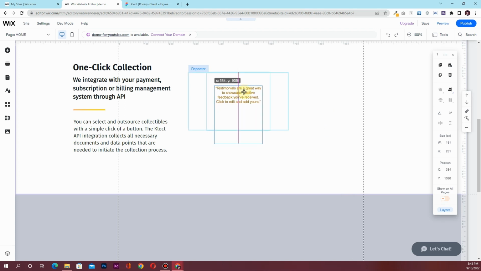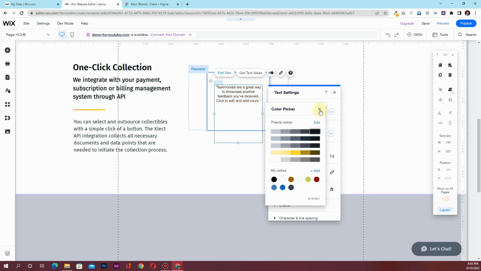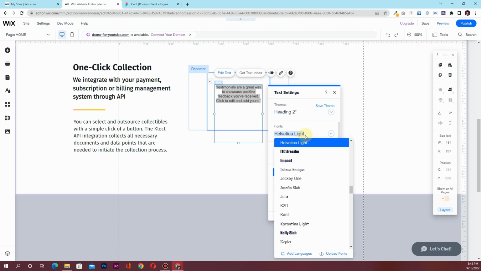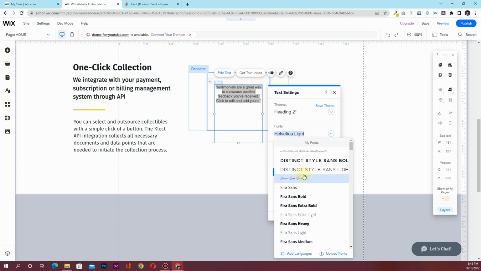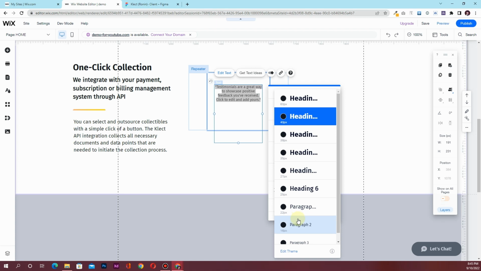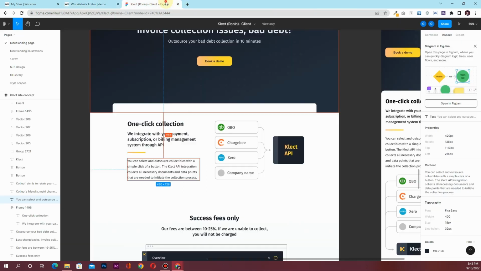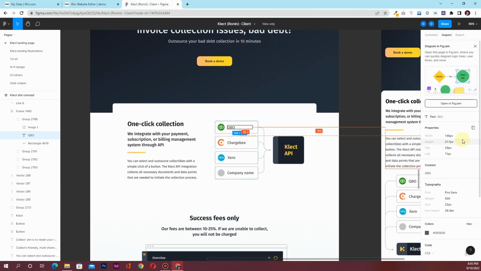And now we have this text remaining here, so we'll have to change the text color to obviously the black color. And then this is Helvetica light, because this is the pre-built section that we have imported, so that is why it didn't automatically select the font that we have uploaded, but we can change the font. Then I don't want it to be heading 2, I want it to go as paragraph 1, and then we can change the font sizes, so probably like 16 or 18 should be fine. So 18 is fine, and then I want to add this text QBD.